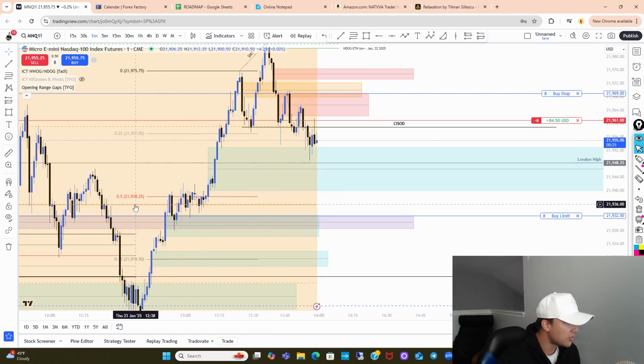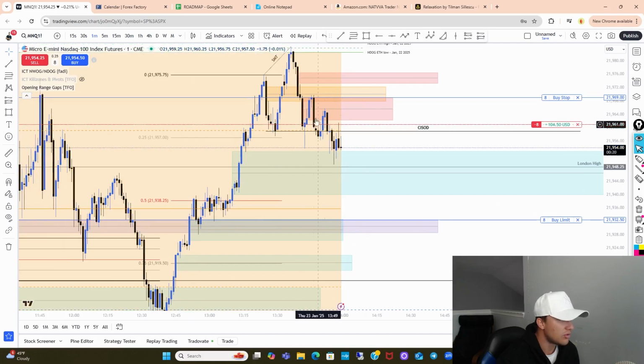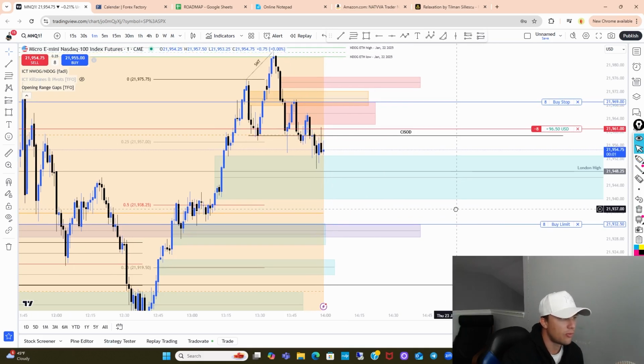Now, where is the 50% of that opening range gap? Right here. That's just where I want to see price run to. We've now worked below this 75%, and then we trade into that. That's why I added 3 more contracts. Want to see it now play as resistance and see a delivery to that 50% and just tap that reclaimed gap for a nice $450.